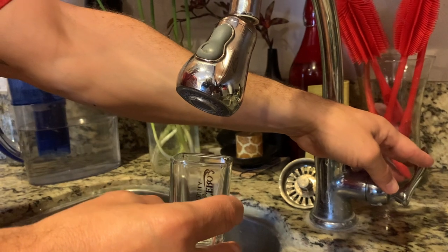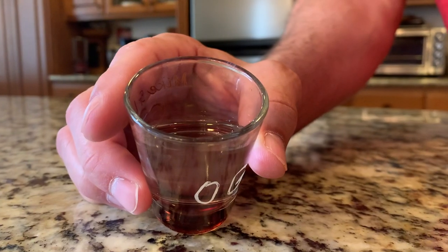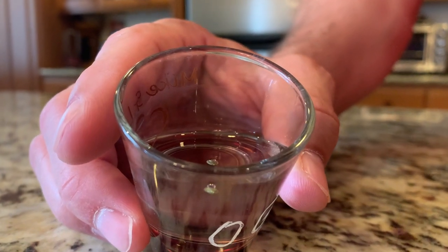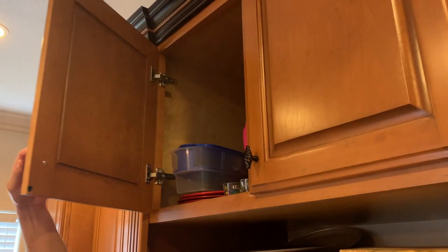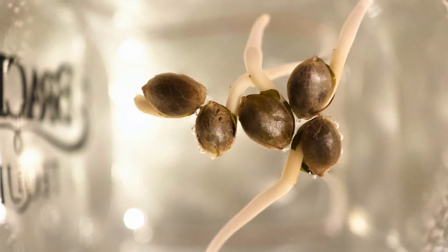Take your shot glass and fill it with tap water or filtered water. Take the seed and drop it into the water. Take the shot glass with the seed in it and place it in a dark place, like a cabinet, for 2 to 3 days or until the seed opens up and you see the white root come out.